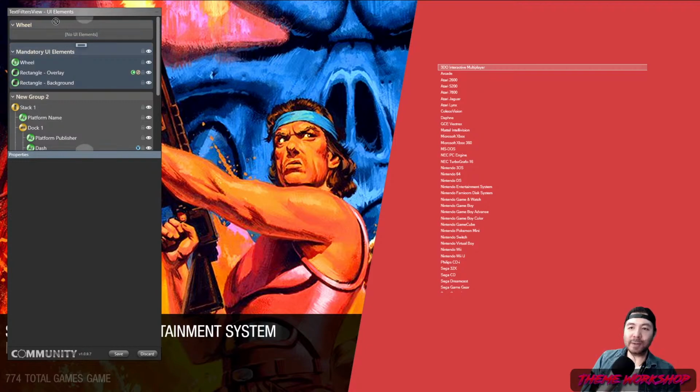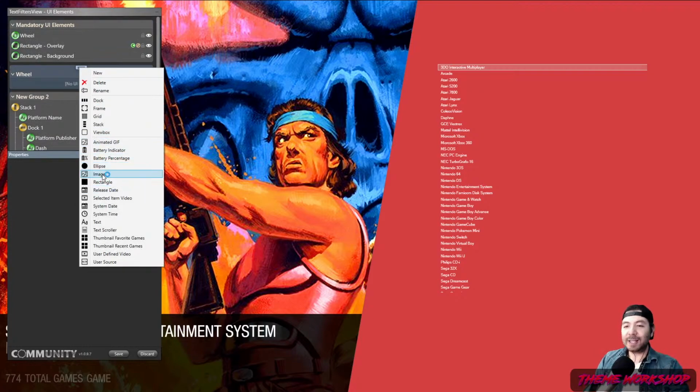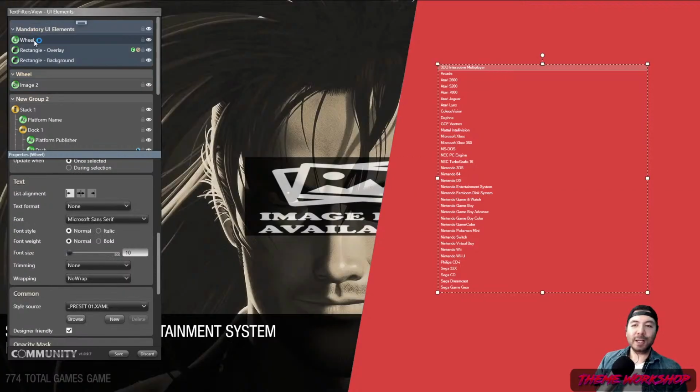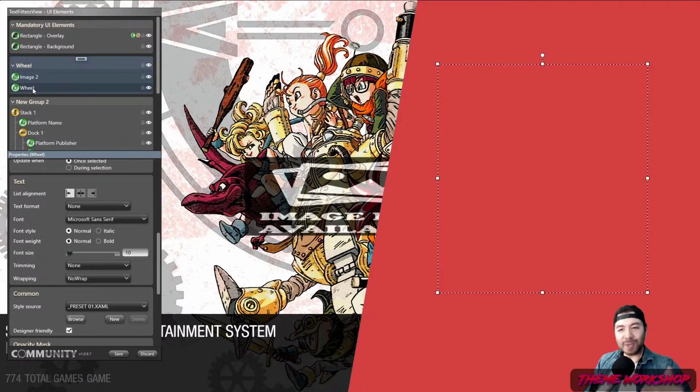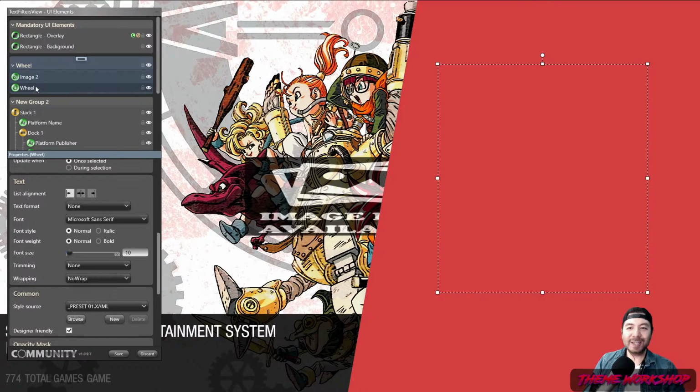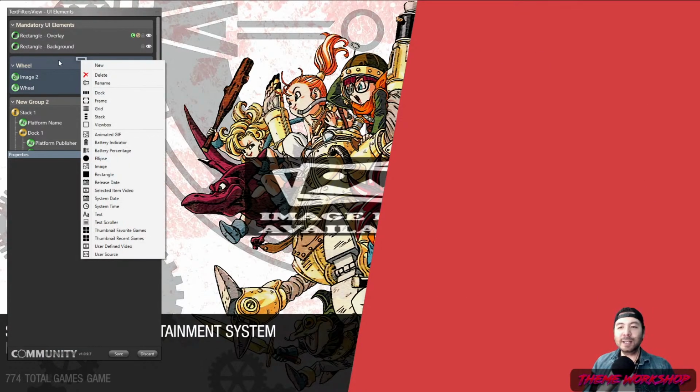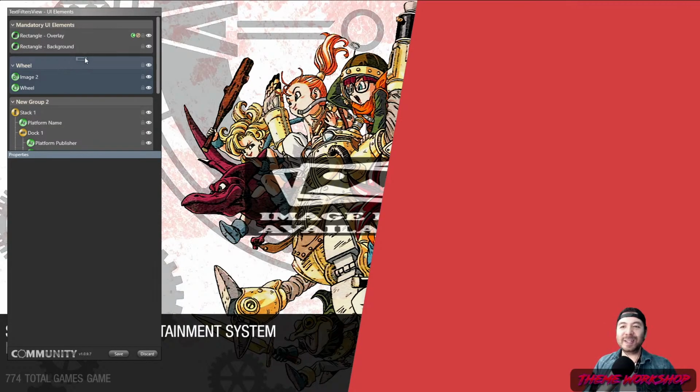Okay, so what was I doing here? Let's get rid of the wheel. Let's go down here and let's create an image of the clear logo. We basically need three layers here. Right? We need the clear logo, the wheel, and then we need a line, and then the text.